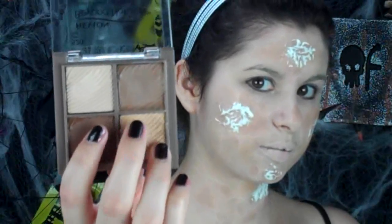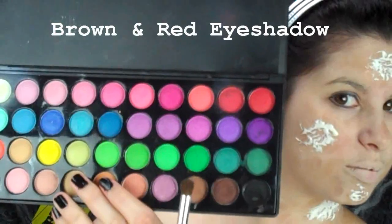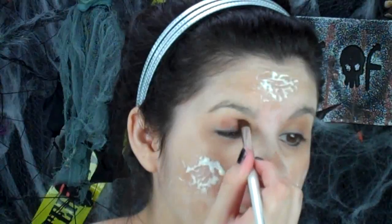So while it's drying, I'm going to take some of this dark cream eyeshadow once again, and I'm applying it to my eyes just to make my eyes look a lot more sunk in and tired. And then I'm going to take this brown eyeshadow and a little bit of the red. I'm mixing them together, and I'm applying this to my eyelid, and I'm also applying it underneath my eye.